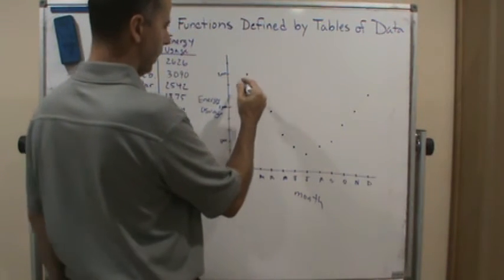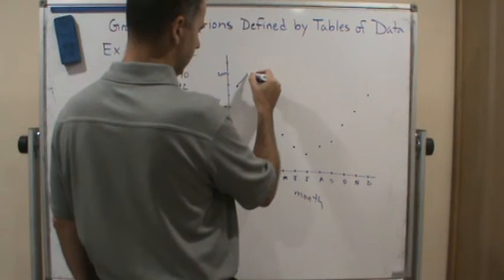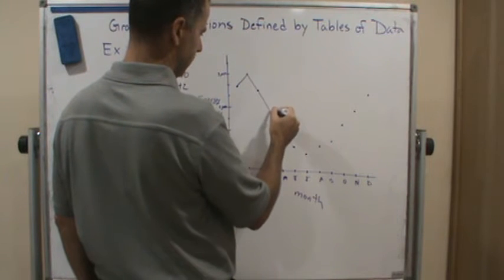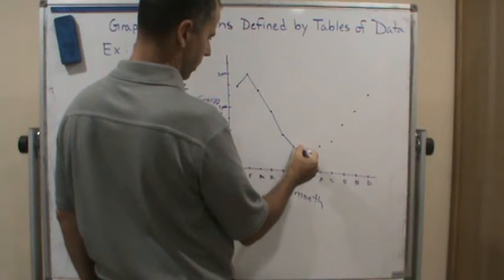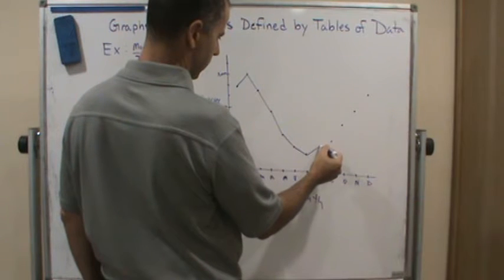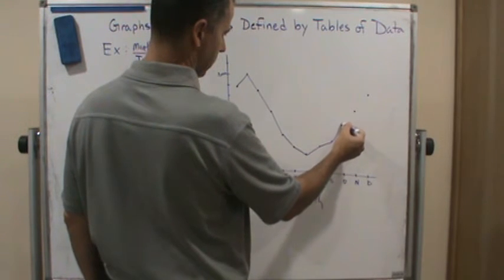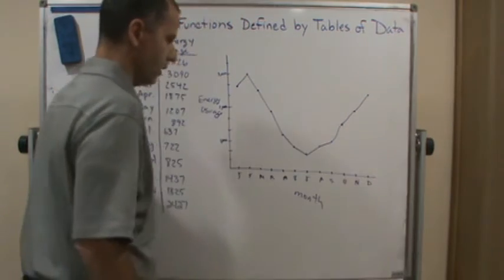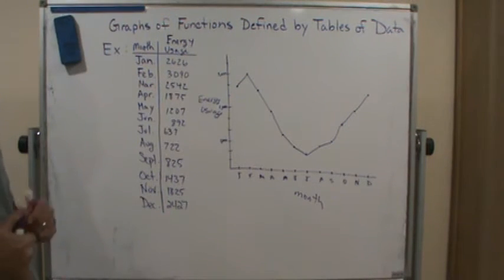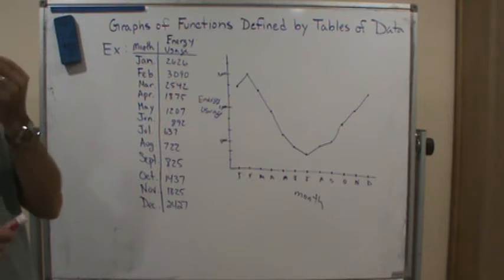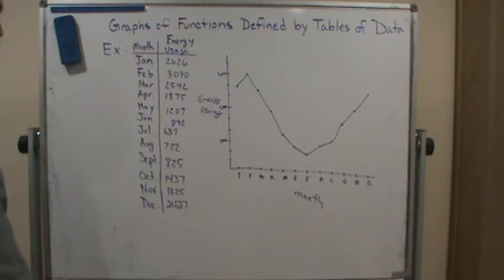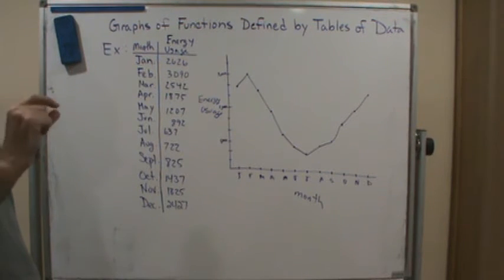Now, normally we would connect it with straight lines, but realize that there's no data in between the months because we only collect the data every month. But we will connect them with straight lines just to make the points stick out more. Whether that's true or not, it's debatable, but realize that this is just discrete data that we're measuring on a monthly basis. So they're just going to be points.